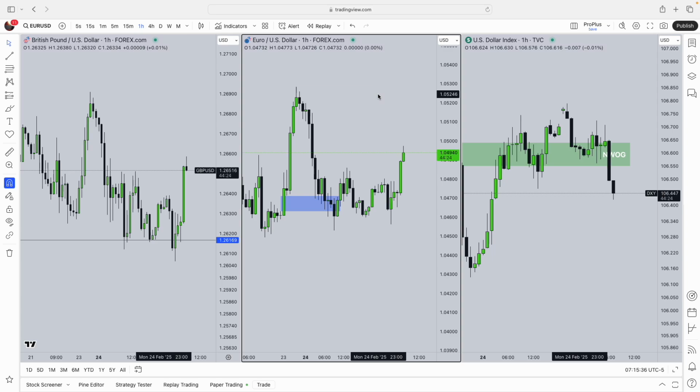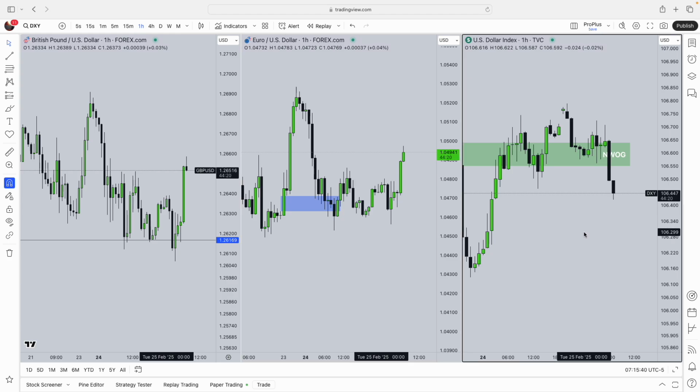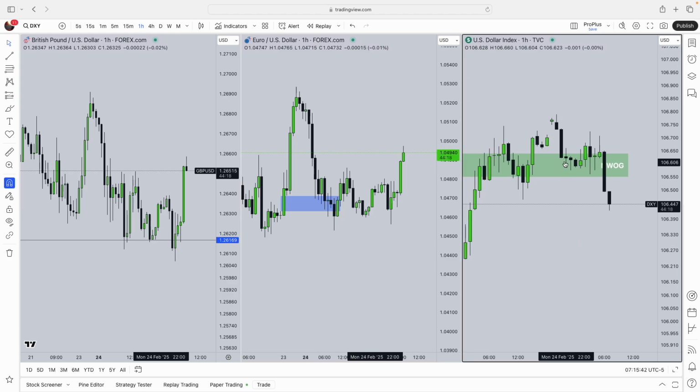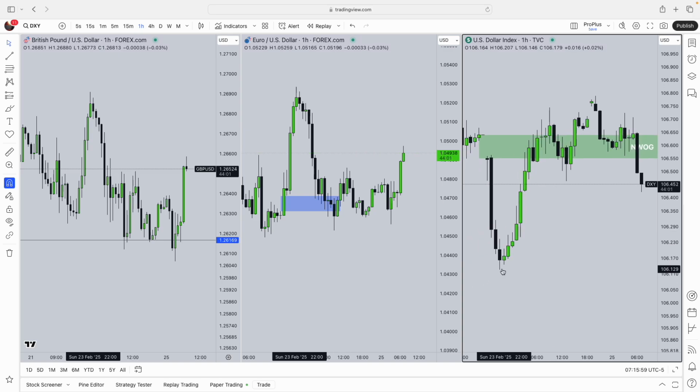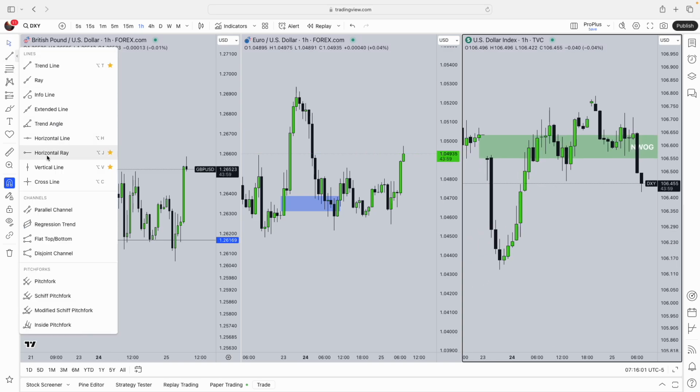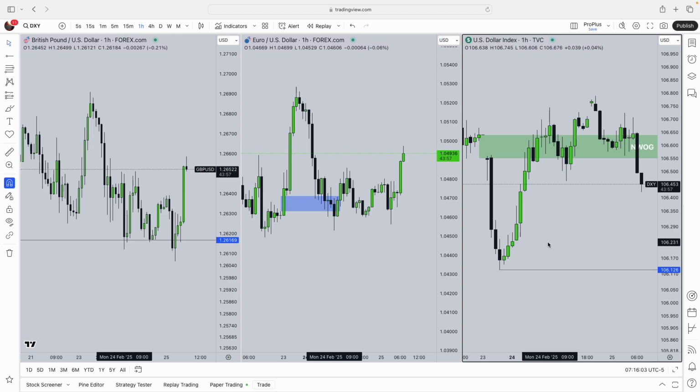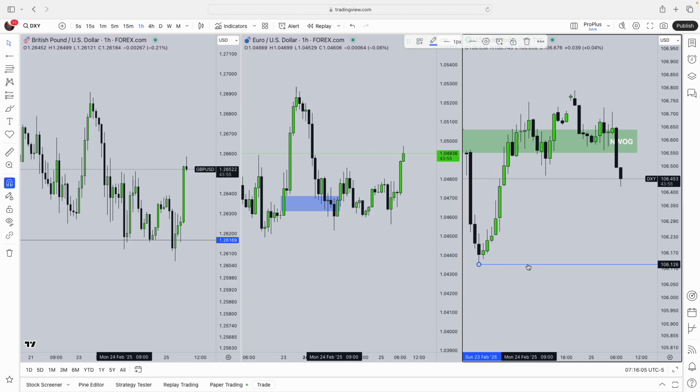Looking at pound, cable, euro, and dollar. Let's jump straight into dollar here. So this is a daily opening gap. We've seen a rejection here, buy side been taken, and we've seen a SIBI here. So it's dropped lower. Price potentially wants to run into this fair value gap, and for this sell side down here would be my target.